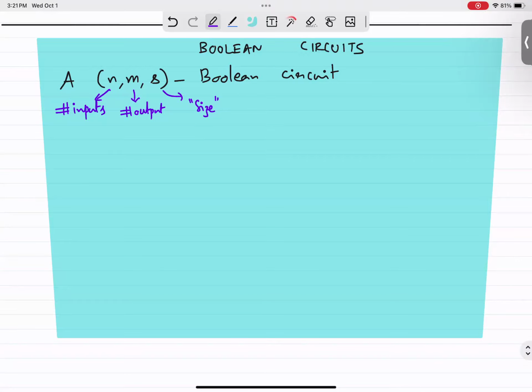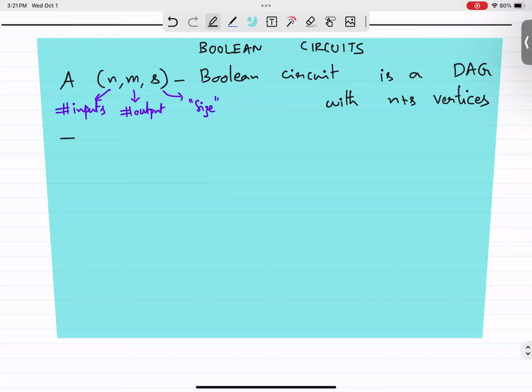Size is meant to be the number of gates that you have. Right? So an (n, m, s) Boolean circuit is a DAG with n plus s vertices. So mathematically, a Boolean circuit is just a directed acyclic graph with n plus s vertices.